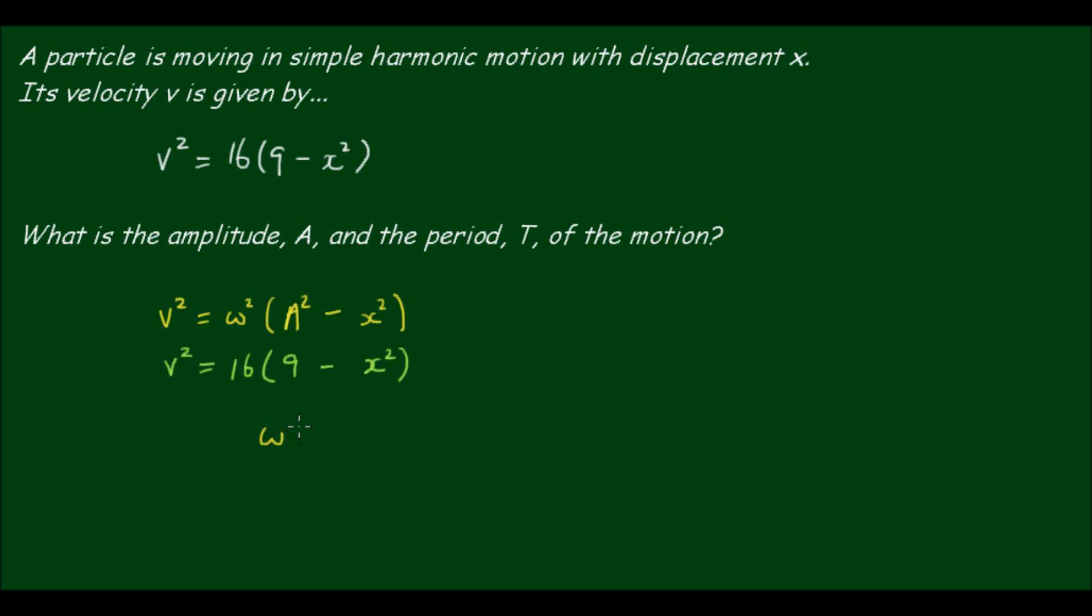Okay, so we know that the angular velocity squared is equal to 16, which implies that then the angular velocity is equal to 4, and the units are radians per second. And to get a frequency, frequency is in just per second or in hertz. So the angular velocity is also given in terms of frequency as 2 pi f.